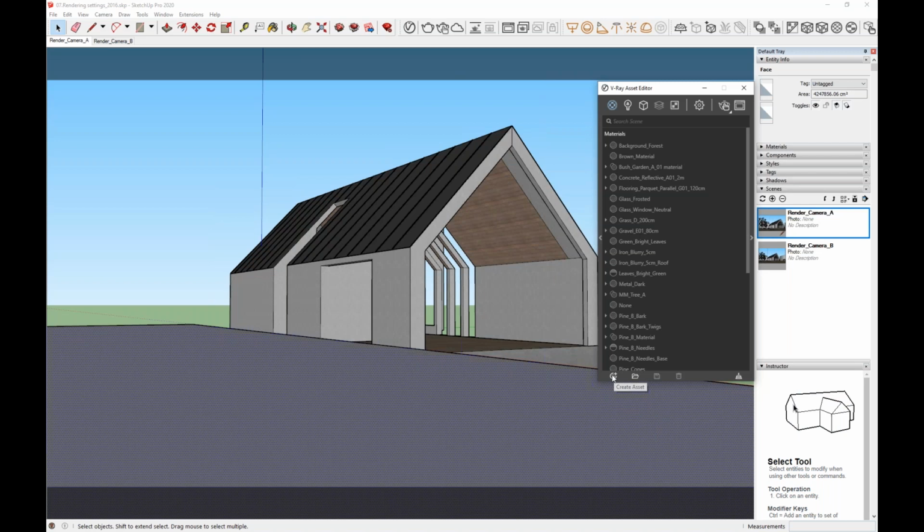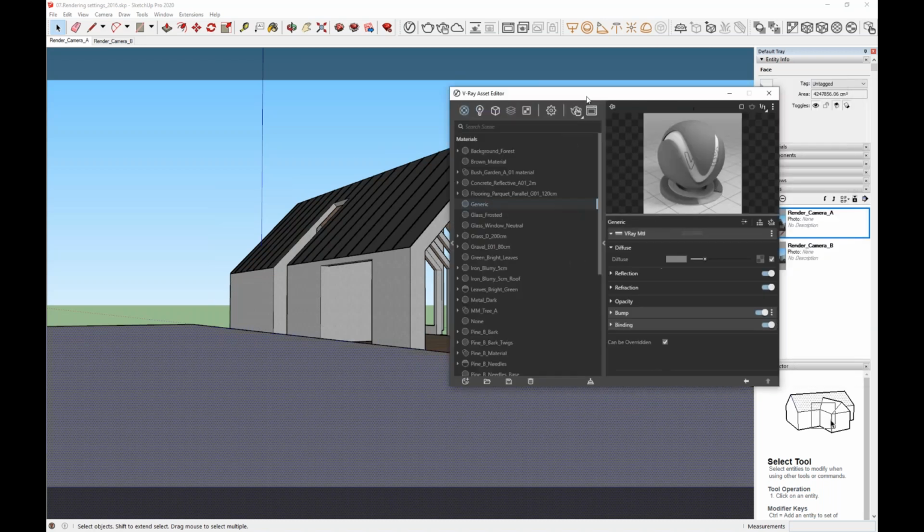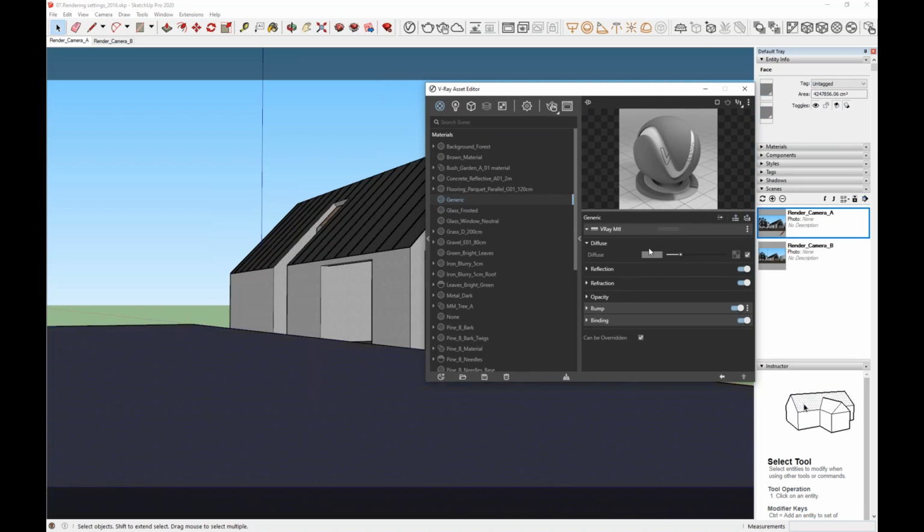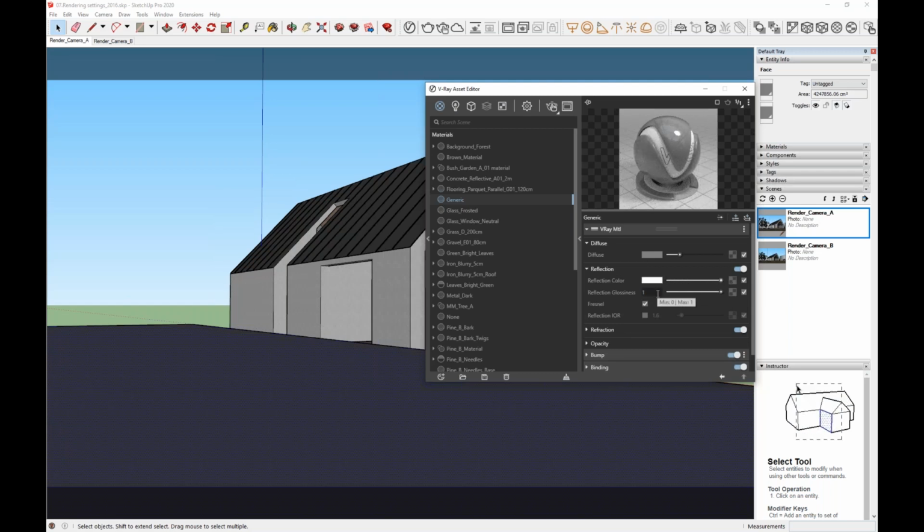About the reflections, I will create a simple material right now. The surface is not important right now. What's important is the way that we can create the reflections. So first I'm going to apply that material right here. From here, in the reflections, I will increase the reflection color to absolute white.